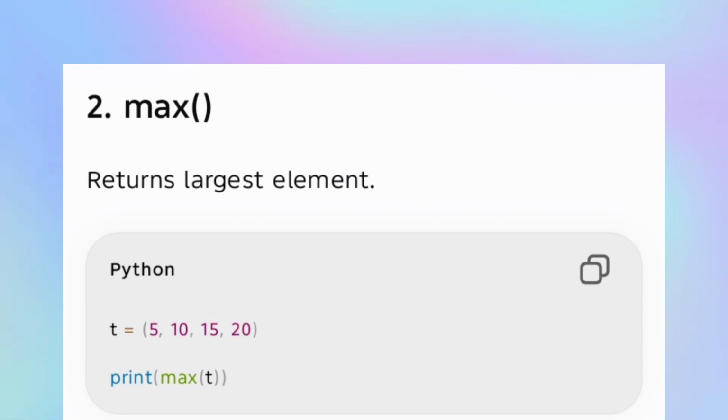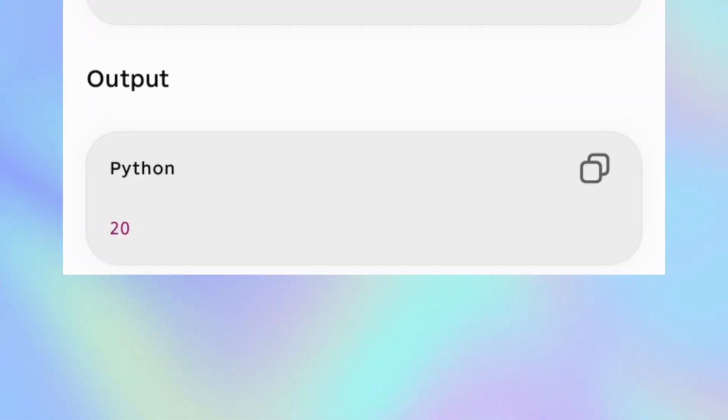Let's see the output. Yes, 20 is the output.